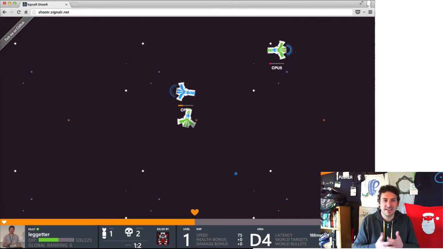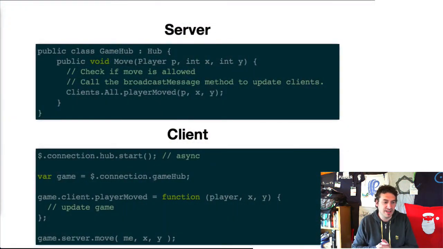And the types of things that can happen in games are relatively quite complex. So it might be nice to have that rich semantic API that you're calling on objects to represent, you know, player moves, firing rockets, teleporting, making calls to communicate with other ships and so on. So this might be another example where RMI is quite a good solution. So obviously Shooter has been developed using SignalR. So here's an example of what the code for that looks like.